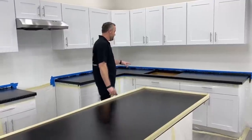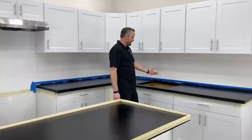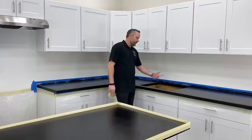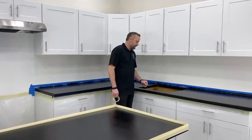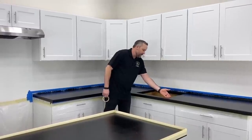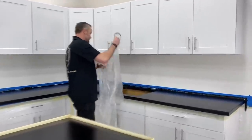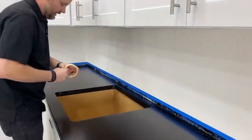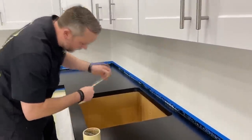Next thing I'm gonna show you is plasticking off where your sink was, so we're not dripping. Usually your cutouts for your sink are pretty jagged, they're not very square, because they don't show once the sink's in. So a lot of times you'll get runs or drips through your tape in here. So we're going to take plastic and we're going to cover inside here in case it does drip through the tape, it's not getting in our cabinet.